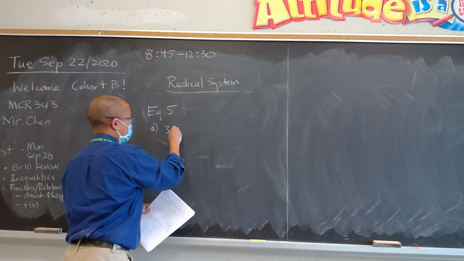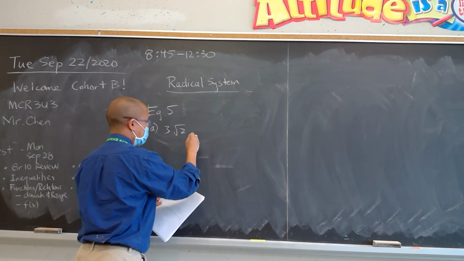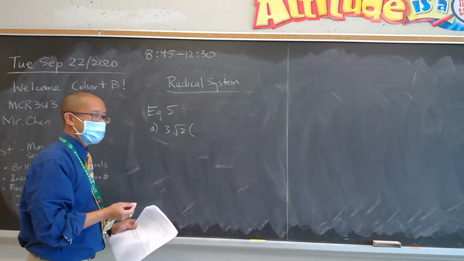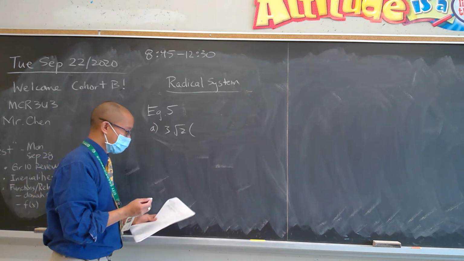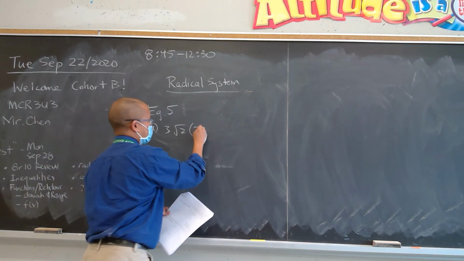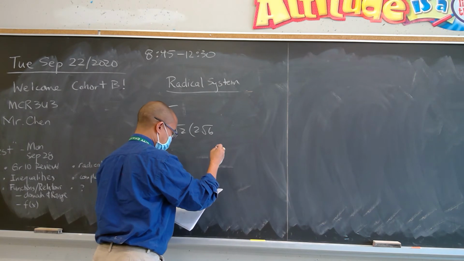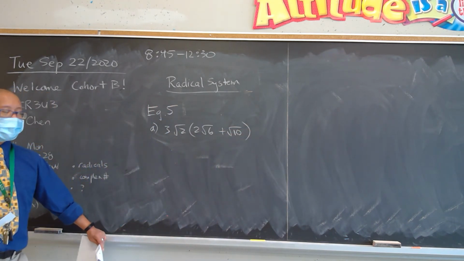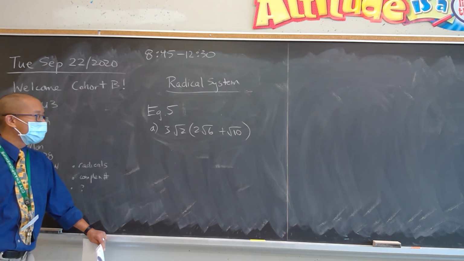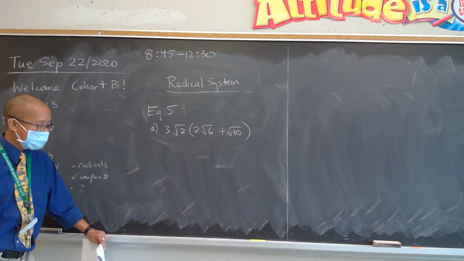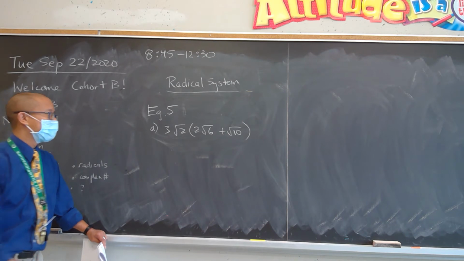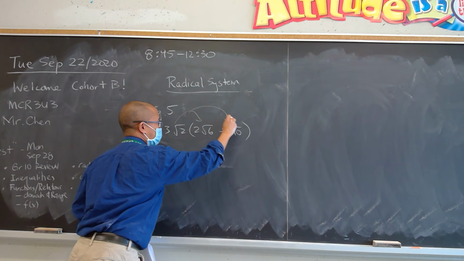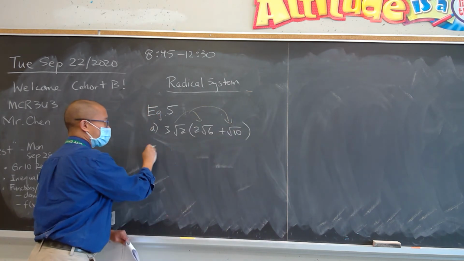Hopefully everyone's following along. Notice again in our algebra grade 10 review, I did not review how to multiply or divide monomials. So I think you guys are understanding what we're doing. Again, how would you say this to somebody? You have 3 root 2 times 2 root 6 plus root 10. You don't have to show this, but I'm letting you know what we're doing. We're distributing, clearing that bracket, and multiplying.